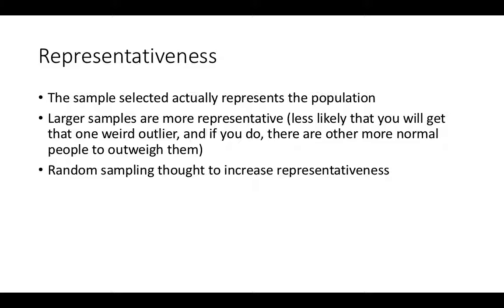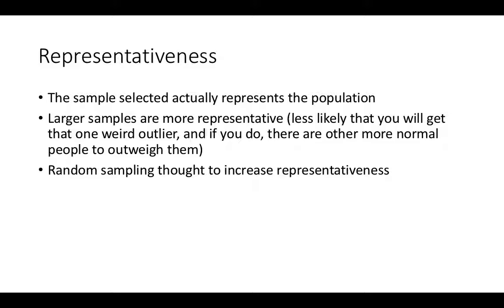And the reason for that is in a small sample, let's say we were only surveying 10 students, and one person was what's called an outlier, or their answers were very different from other people's. If we're only surveying 10 students, that one person who's an outlier is 10% of the sample and kind of carries more weight than they would in a larger sample where they were one of 50 or one of 100 or even one of 1,000.